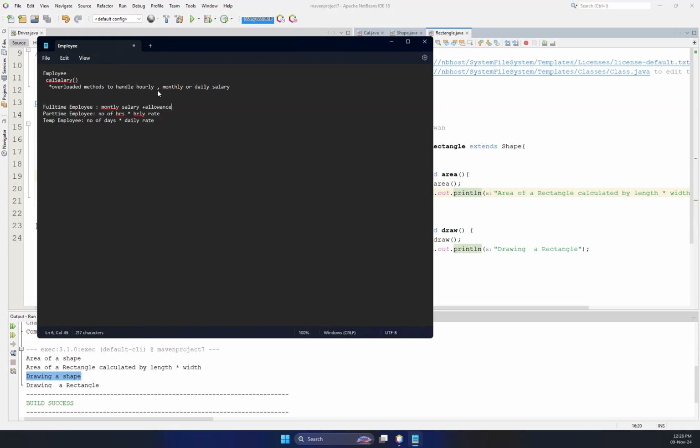And you need to have subclasses. This is how the salary calculation happens: monthly salary plus allowance, plus add the 10% bonus.